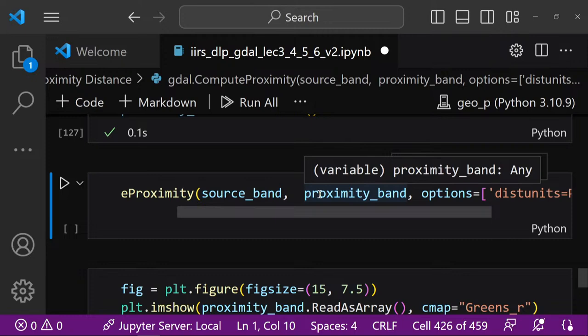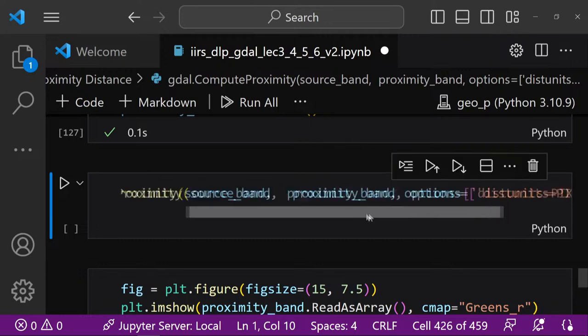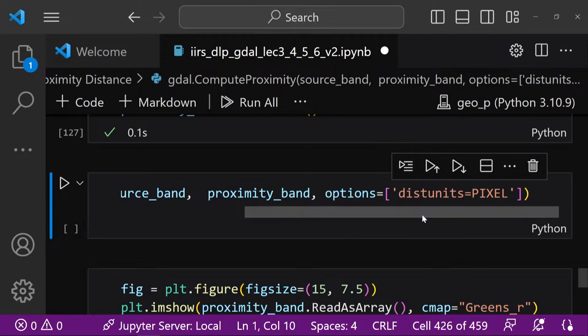Then this is our output image, the proximity band, and the distance units you want to use. You can calculate the Euclidean distance between the source pixel and the target pixel, or you can calculate the distance in terms of how many pixels far it is from the source. So either Euclidean distance or pixels. Suppose you want to calculate in pixels.